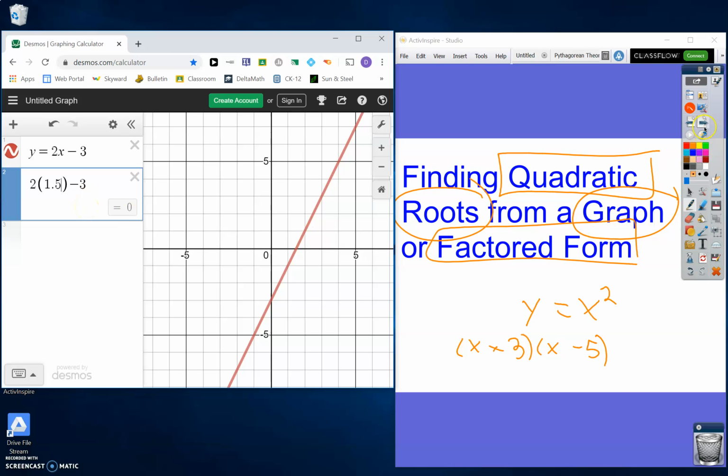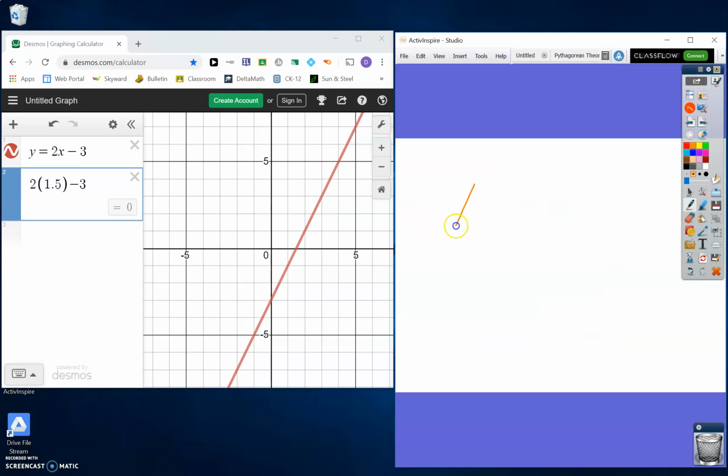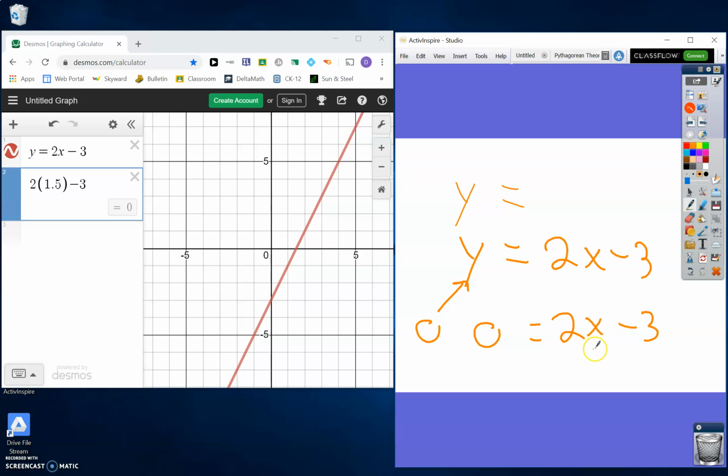So another way to look at that would be this. If I'm looking at the equation y equals 2x minus 3, and I want to see what does it take to make that 0, I'll just say, well, let's set it equal to 0, and then find some pre-algebra student and ask him to solve for x for us. So we're going to add 3 to each side. We get 3 is 2x. Divide by 2, you get x equals 3 over 2, or 1.5.